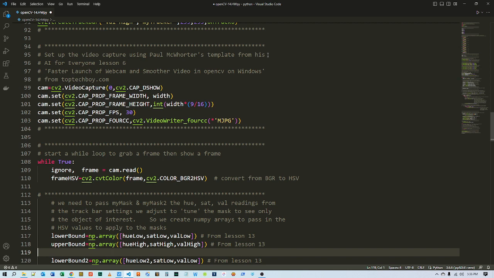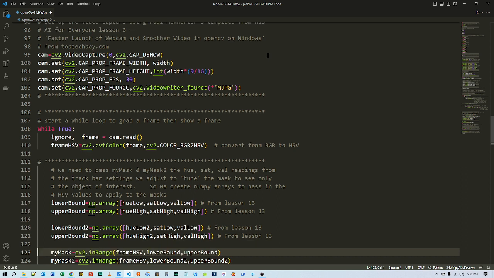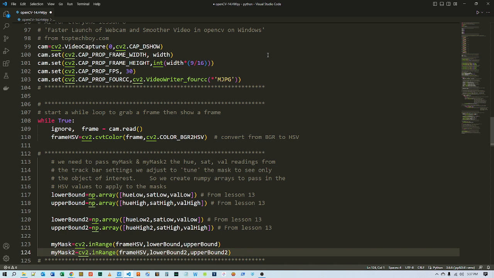We also create upper and lower bound arrays, because when we call the contour, it's going to want the values. We got to ask it, is it in the range of the upper and lower bounds that we've already set? So for my mask and my mask 2, we call the inRange function to see if it's even within the upper and lower bounds of our color values for the object we put in.